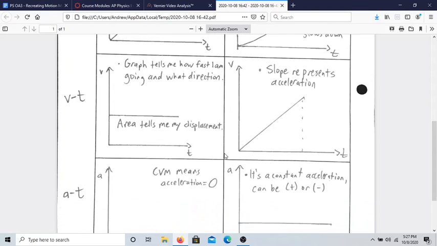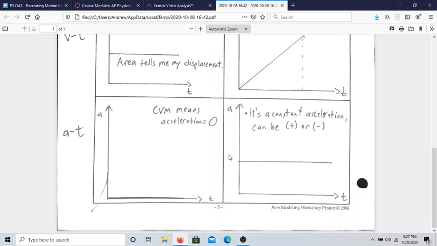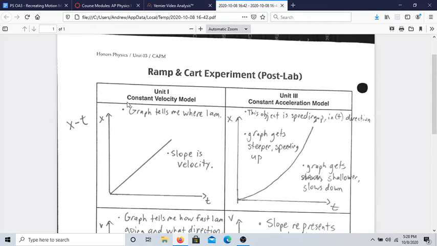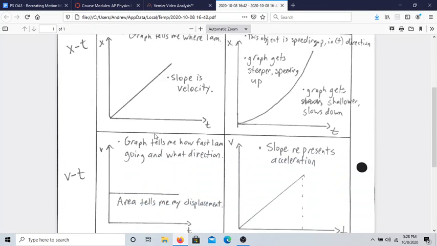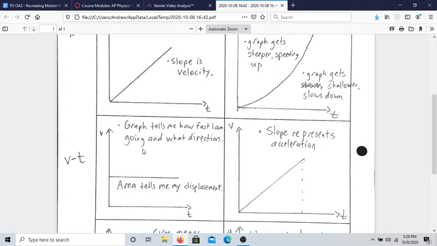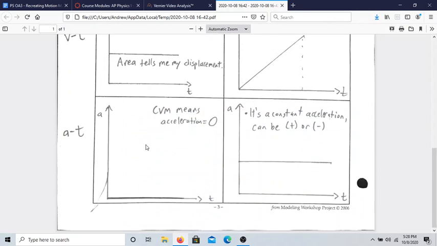All right? Then the third and final thing that we can do as well, and we don't use this too much, but it's something that we could see, especially we're going to find out it's important when we talk about maybe impacts and collisions, is the acceleration versus time graph. Now, just like this one measured where I am with respect to the time, this one's how fast and the direction I'm going in with respect to the time. This is basically measuring how much acceleration I'm experiencing with respect to the time.